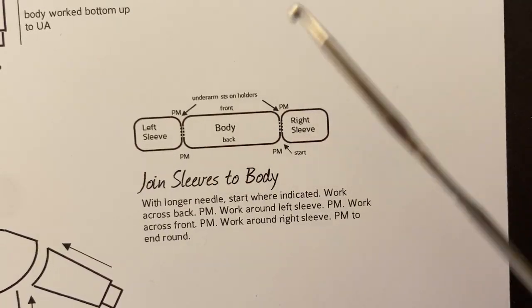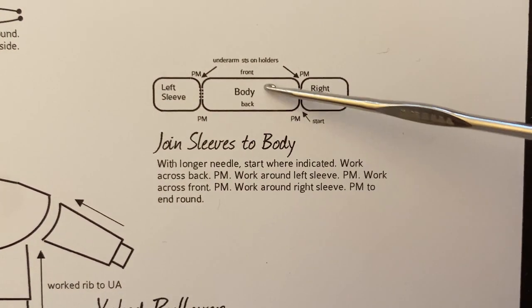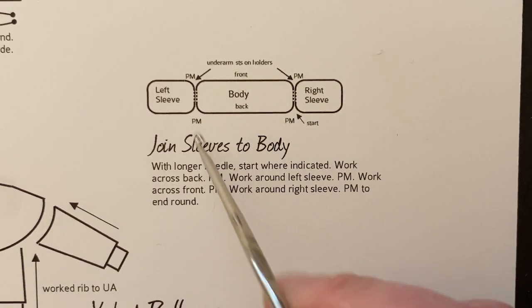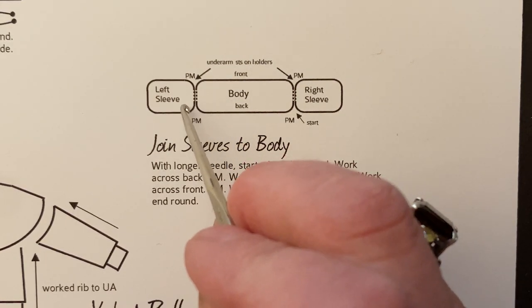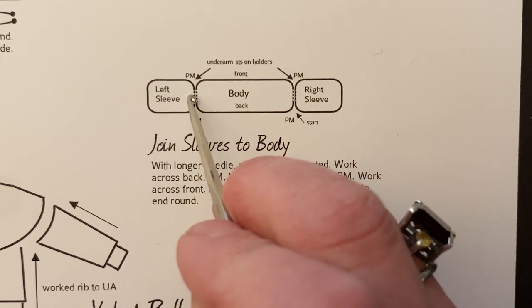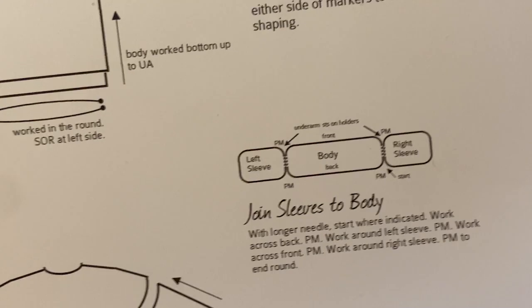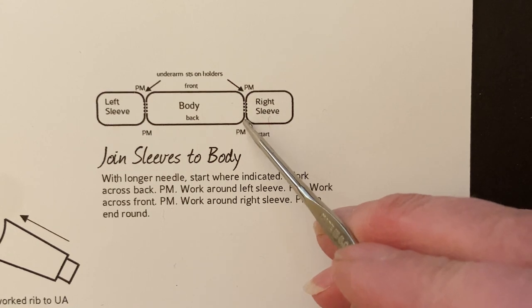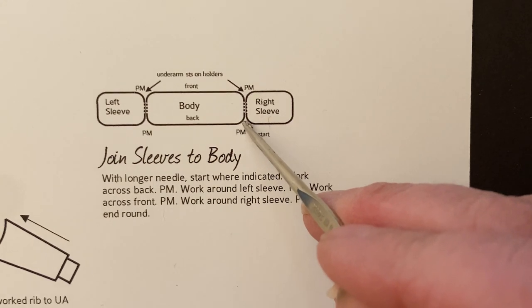And this is a diagram. This is if you took this sweater and you cut it straight in half like that and look down the top of it. So here's the body and here are the sleeves, okay? Here is the front and here is the back. Now, if this was one of the drop shoulder ones I was talking about, this is where that start-around would be. Once you get the sleeves made, you have to rearrange everything so that your start-around becomes back here. And that is back right about the shoulder blade.